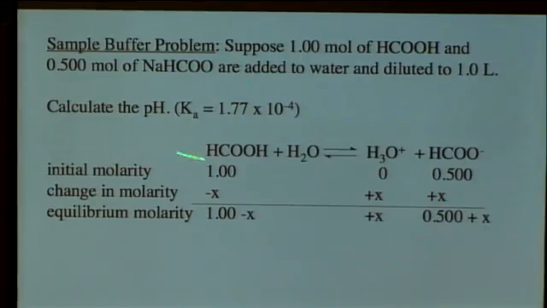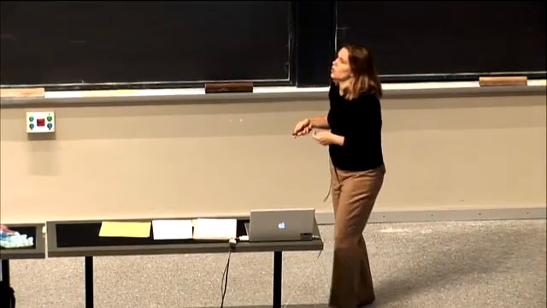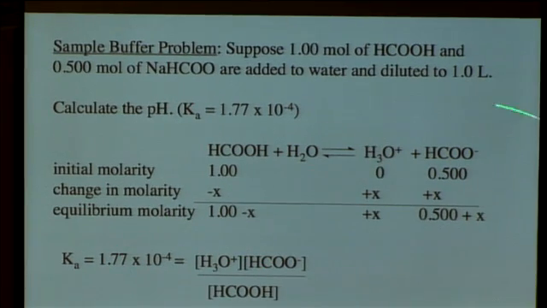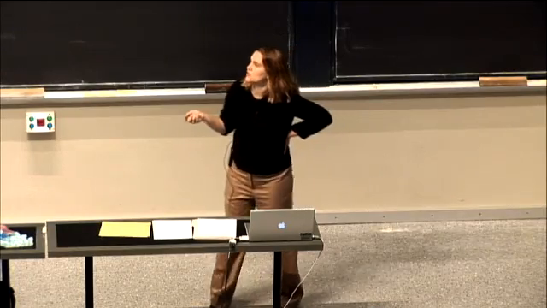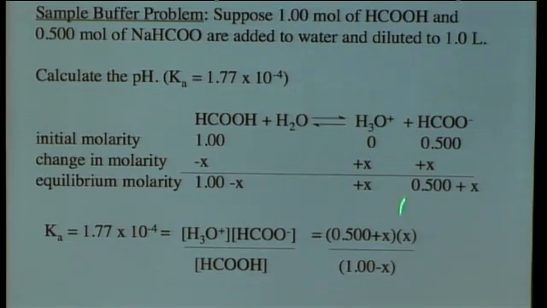So here we're talking about an acid and water. It's an acidic buffer. And so we can use our Ka value. We want to know what the concentrations are at equilibrium to calculate our pH. So we can use our Ka, and we can set it up. So we have on the top products over reactants. And we're not including water in this because it's dilute in solution, and so it's not changing very much. And now we can plug in our values. So we have 0.5 plus x, x over 1 minus x.